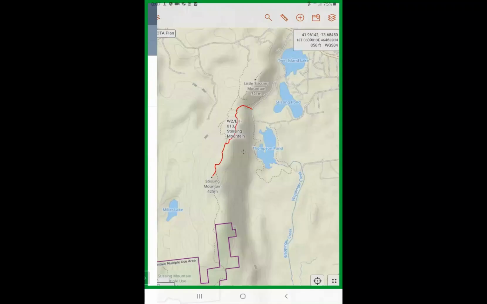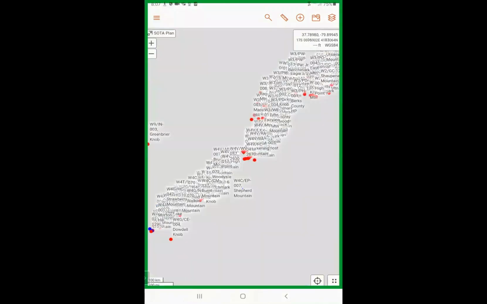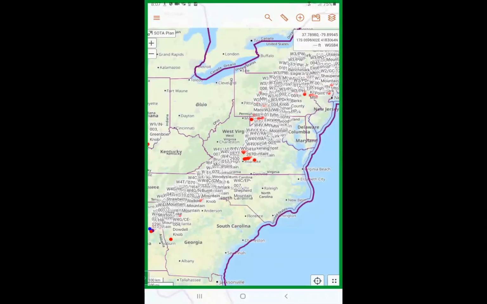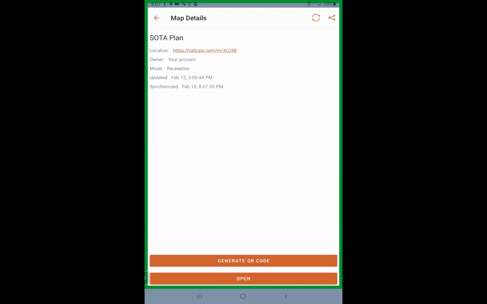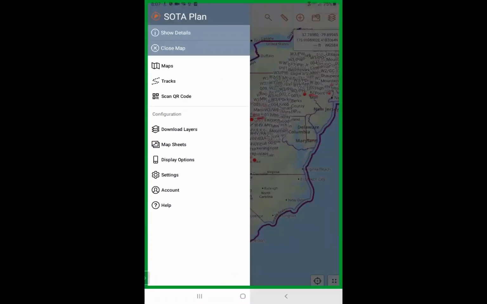And so you can see here that if we look at the little map info where you can zoom to extents, we're looking at my SOTA plan, master plan map. Right, which includes everything. Well, that includes a ton of stuff. Right, right. Those are the details just for that particular map.